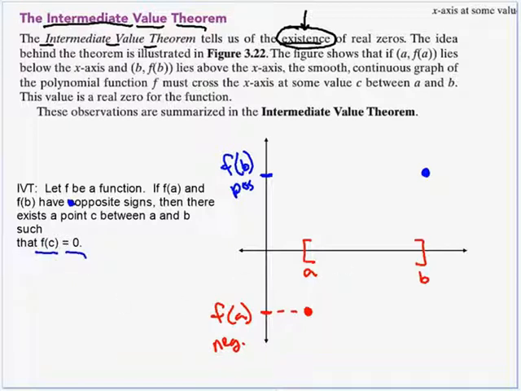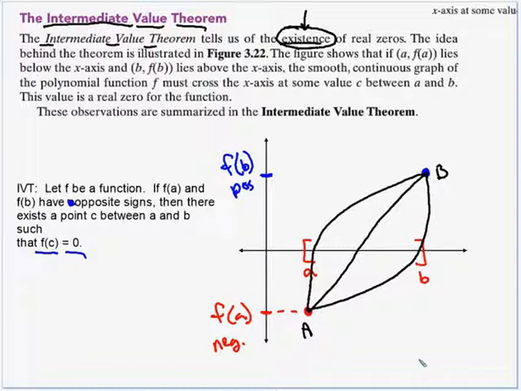Think about it this way. Is it possible to connect the dots a and b without crossing the x-axis? This is point A and this is point B. Can I connect the dots in this interval without crossing the x-axis? I could go up real sharp. I got to cross the x-axis. I could head straight for point B. Got to cross the x-axis. I could wait till the very last second possible and cross, and then I still got it. Well, that's not really a function.